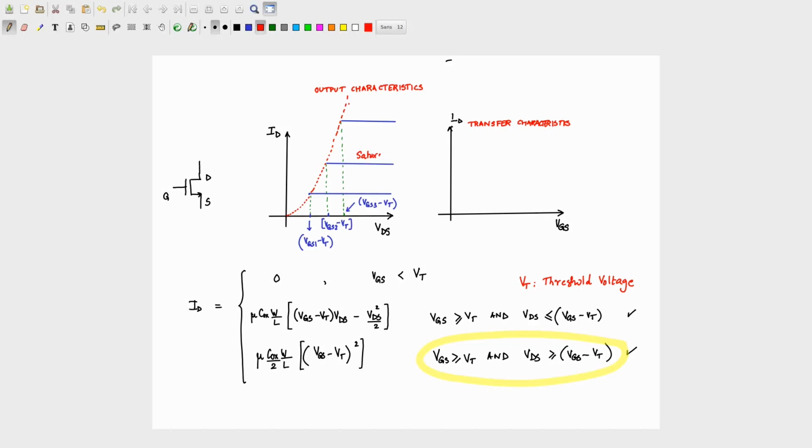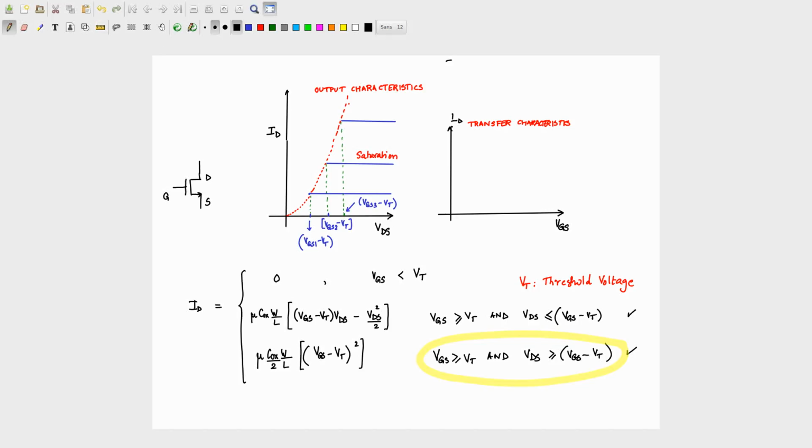Note that the point at which the lines become flat is quite important. All right. Now, can you give me a name for this region? Almost said it actually. Right? So this region is referred to as the saturation region because the ID-VDS characteristic becomes flat in this region.